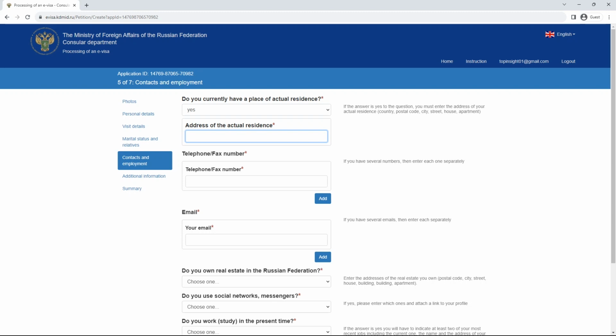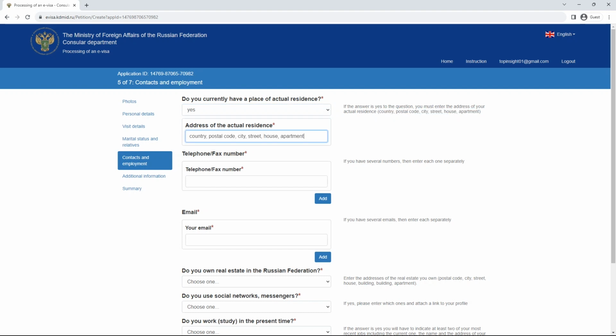So it's basically asking in this format. This is the main thing. It's asking for country. It's basically not asking for your address in Russia. If it's asking for an address in Russia, obviously they will not ask the country, because they know that. So if you click yes, you need to mention it in this format.